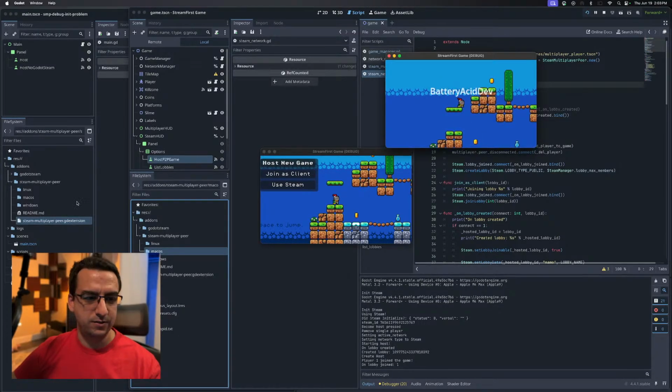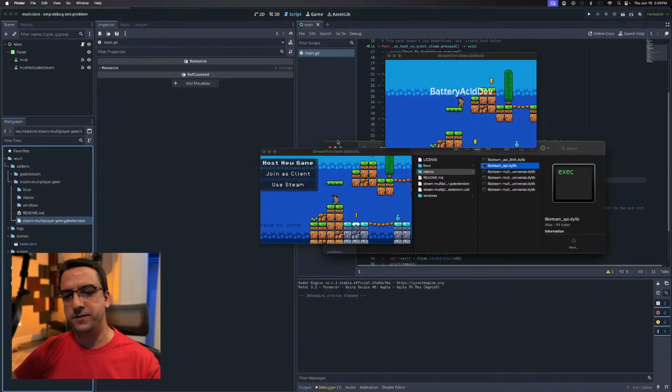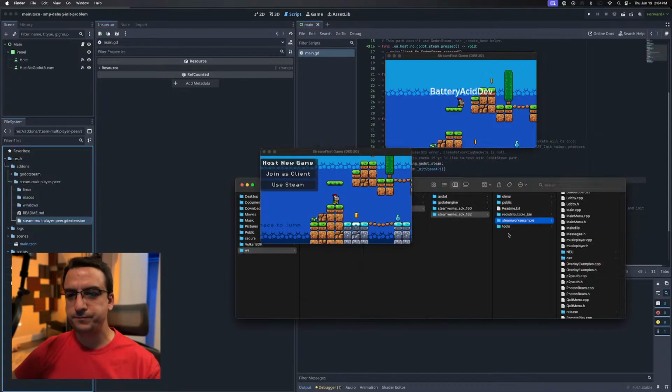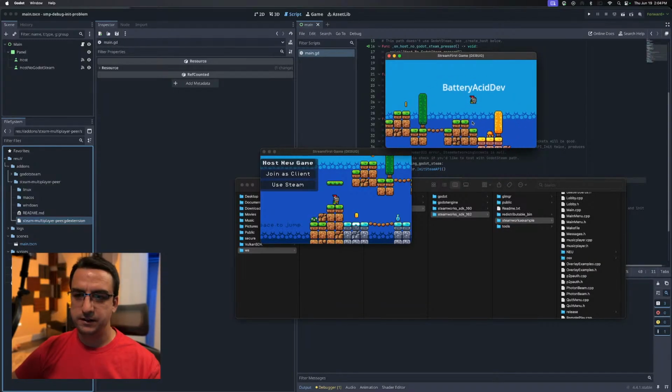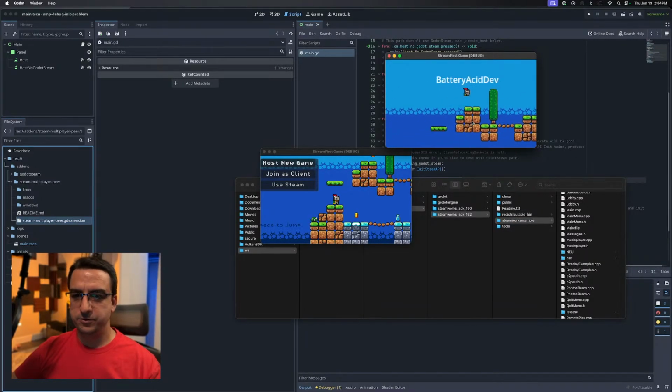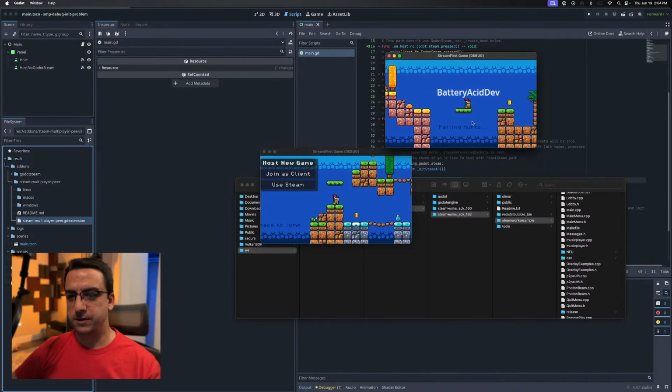So I created a symlink in here. I believe if I go and say open file manager, yep, I already created a symlink. So I just applied the same workaround that I just showed you guys to this project. And now this was the first time I've ever been able to see this, and that was really exciting. I just want to play this. I don't really, all right, I'm just going to do this for an hour.